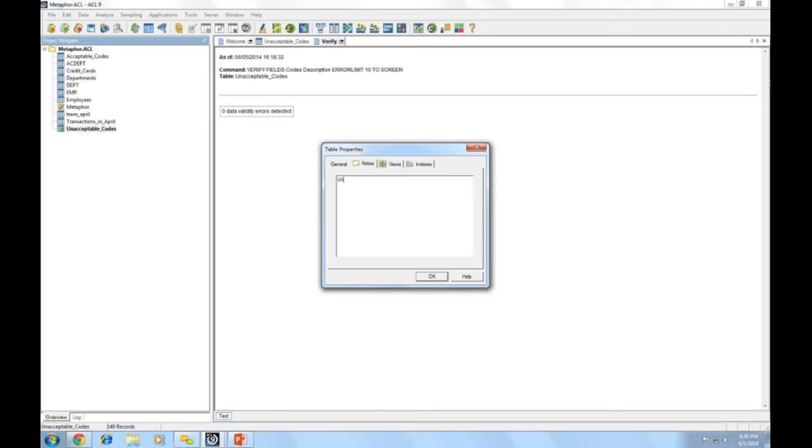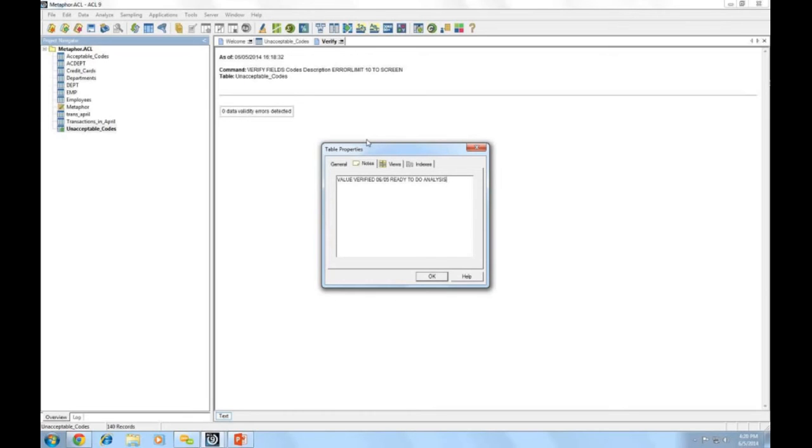For example, for this table, we can write that the values are verified, it's June 5th, and it's ready to do the analysis, or any other notes or documentation you want to enter here.